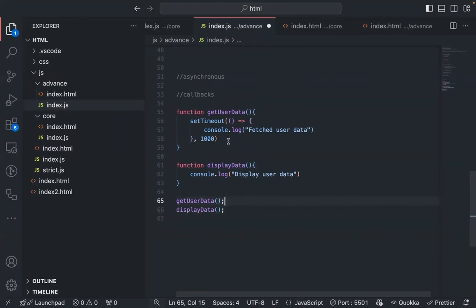So will this work? No. First you will fetch the data and then you will display the data, right? How can you display the data if you don't have the data at all? But what will this print out? Display user data first and then fetch the user data.